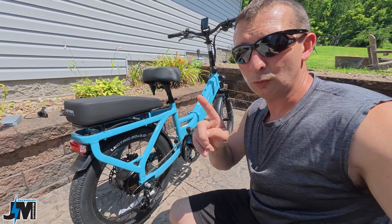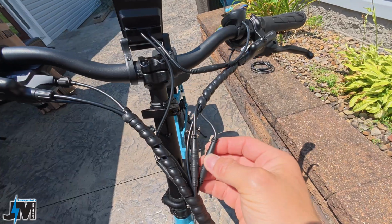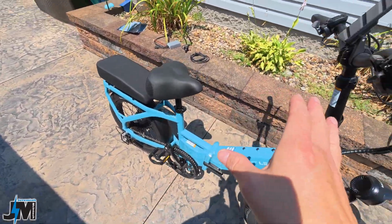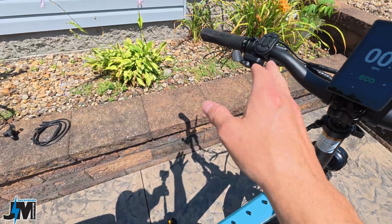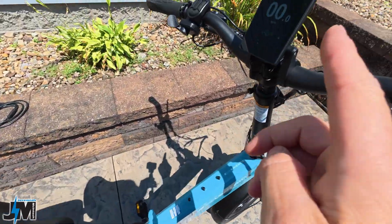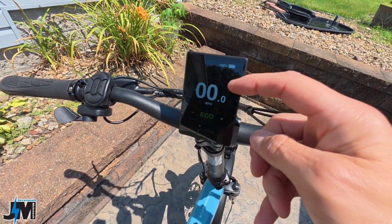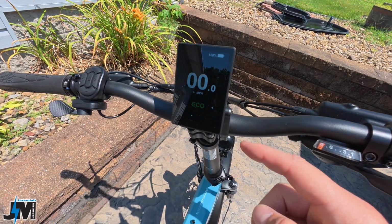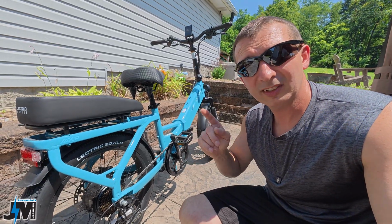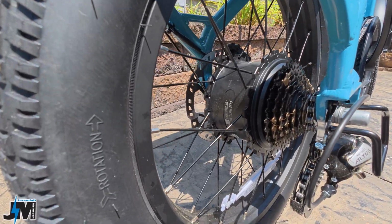Now, one thing I did do was I made the wheel spin, and then I unhooked the throttle cable up here at the handlebars as the wheel was spinning to see if the power would cut, thinking if there was maybe a short in here somewhere that would disconnect that, and it did not. The only thing that happened is I got a little error code here, and when you scrolled through the settings, it said E08 error on the screen. And then when I plugged it back in, that went away. But that E08 error code was the same error code I was getting doing that hill test video. So let me show you what it's doing here that I noticed after.